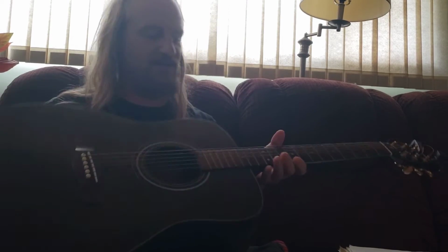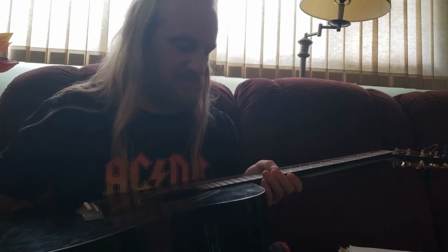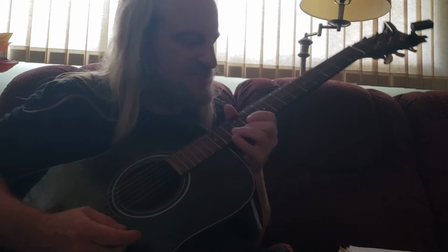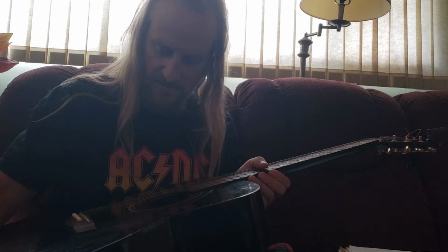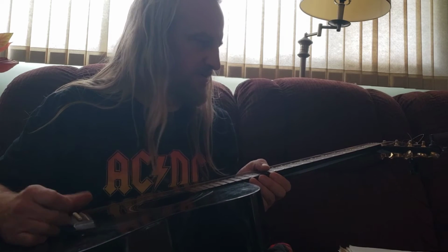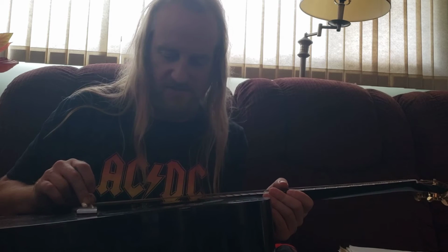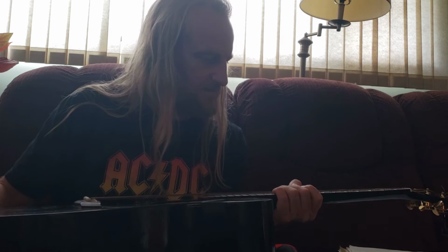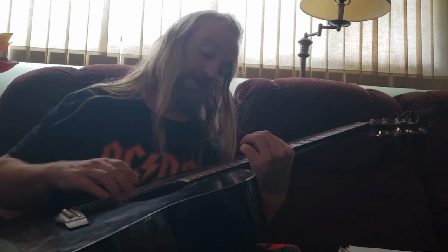So I hung this. I steamed it. I pulled on this. I pushed on this. I lifted and messed around. The buzziness was not coming out. Two or three of these frets sounded the same. I think I actually put a spacer under the bridge at one point because it was so messed up, just so I could lift it up. And it was way harder to play, of course.